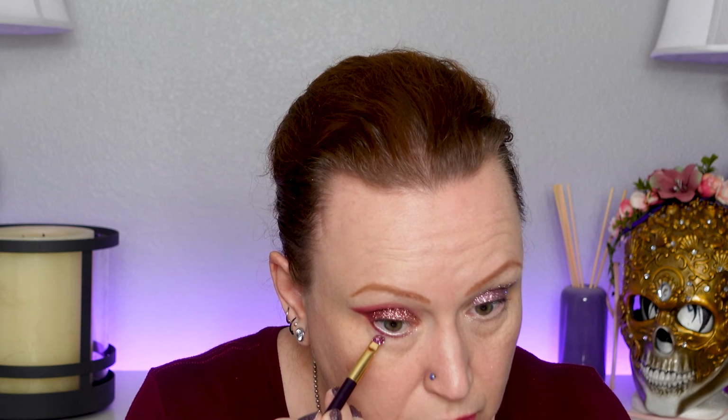Right? And then I'm going to use that trick of getting a little bit of primer. So I'm going to put a little primer on my hand and a little bit of the glitter. I'm going to kind of scoop it up from my palette there, right? And I'm mixing it on my hand. I'm mixing it with the primer to kind of make a little concoction. And this is what is nice about those glitter liners and the gel glitters and stuff, is that they already have this mixture, so you don't have to use it, right? Okay, so I mix that up and I'm going to get it on my brush and then I'm going to press it under the eye.